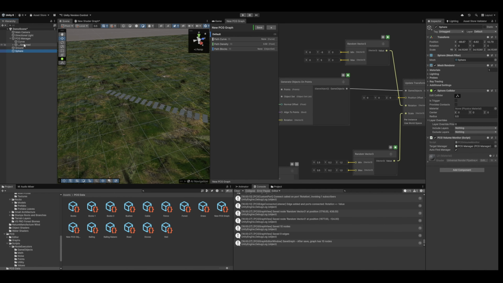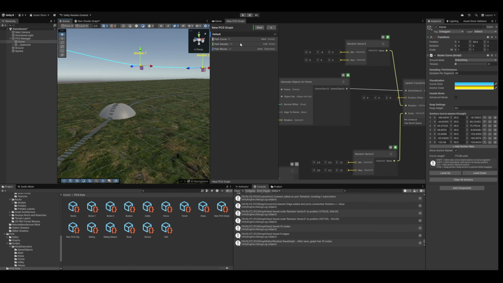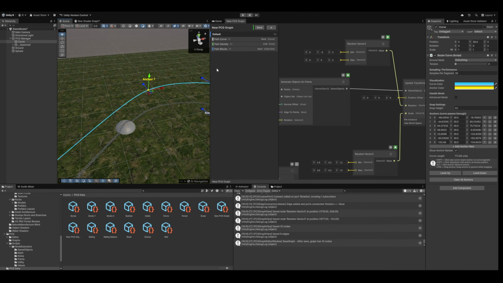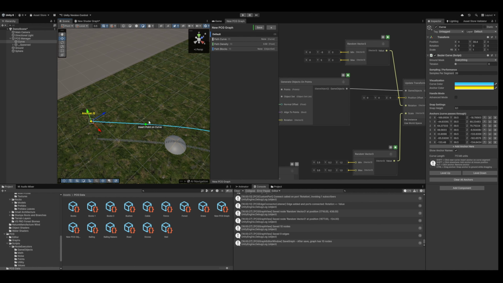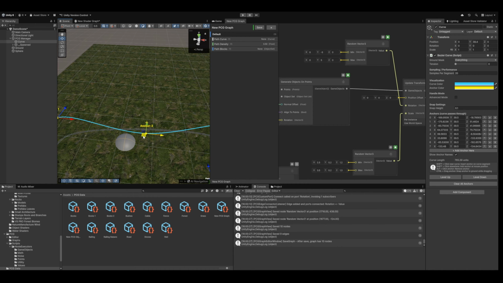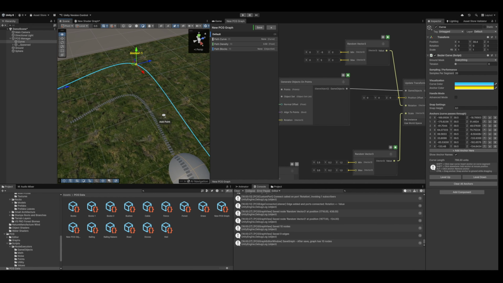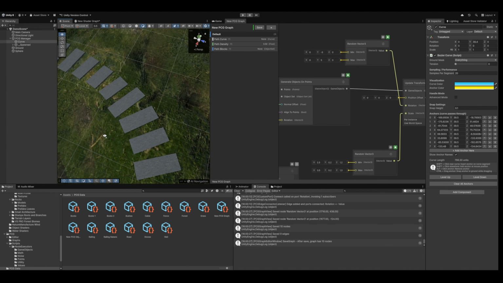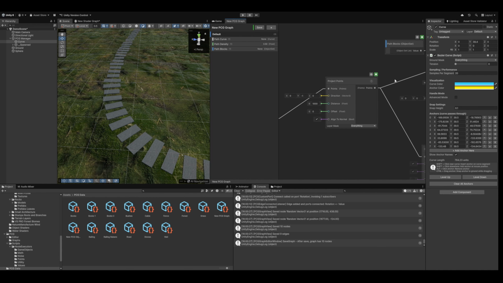Now, one thing that we can also do, let's say we have a pretty sharp corner, I can insert another point. If you hold shift, you can insert another point in the curve. And let's say I can make a sharp turn. Okay. And we can see here, especially if they were a little bit bigger.